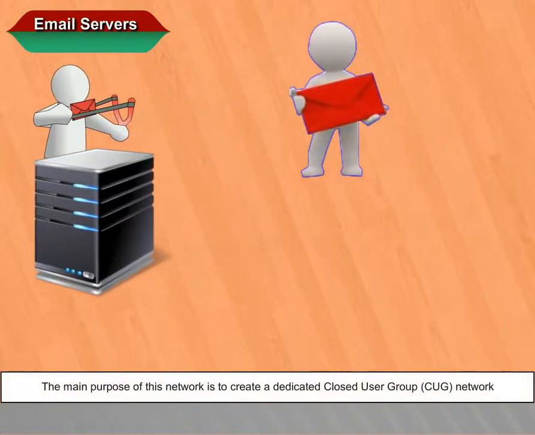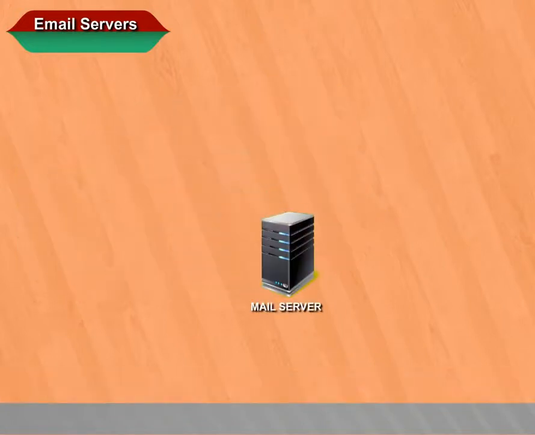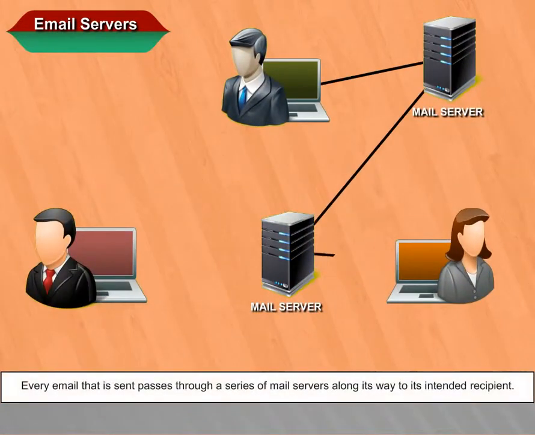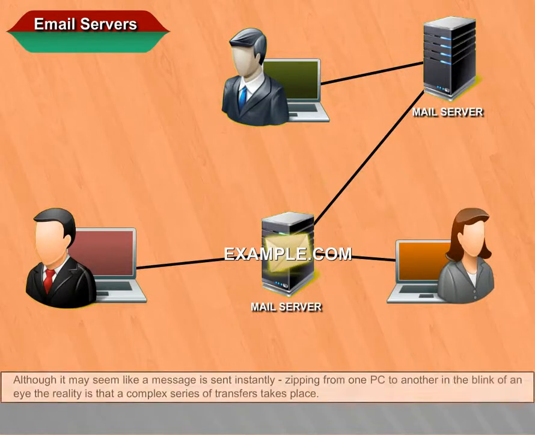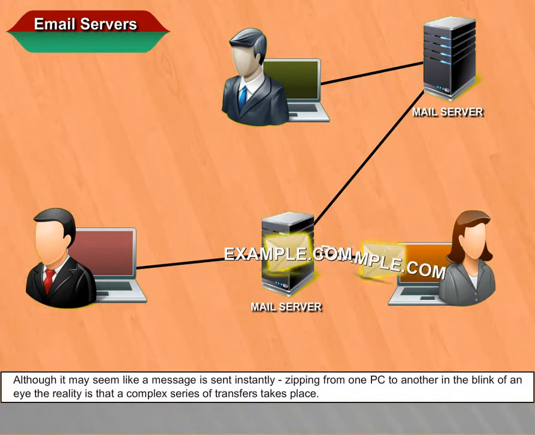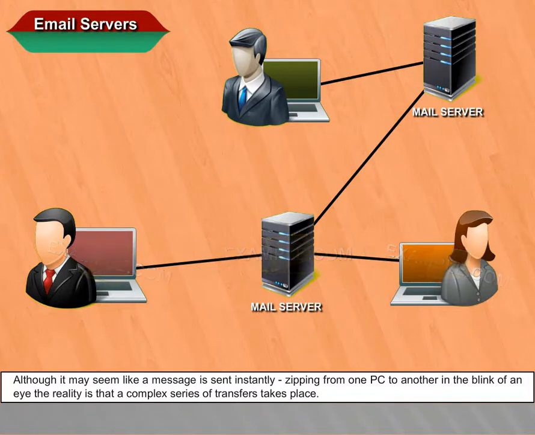A mail server is the computerized equivalent of a friendly neighborhood mailman. Every email that is sent passes through a series of mail servers along its way to its intended recipient. Although it may seem like a message is sent instantly, zipping from one PC to another in the blink of an eye, the reality is that a complex series of transfers takes place.